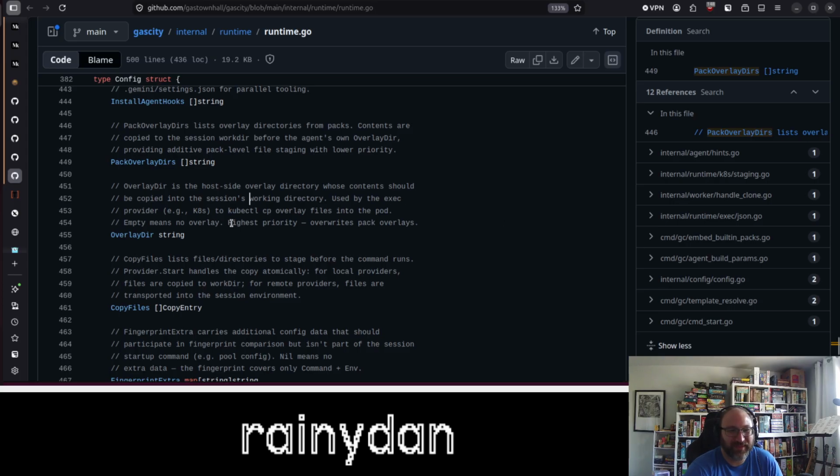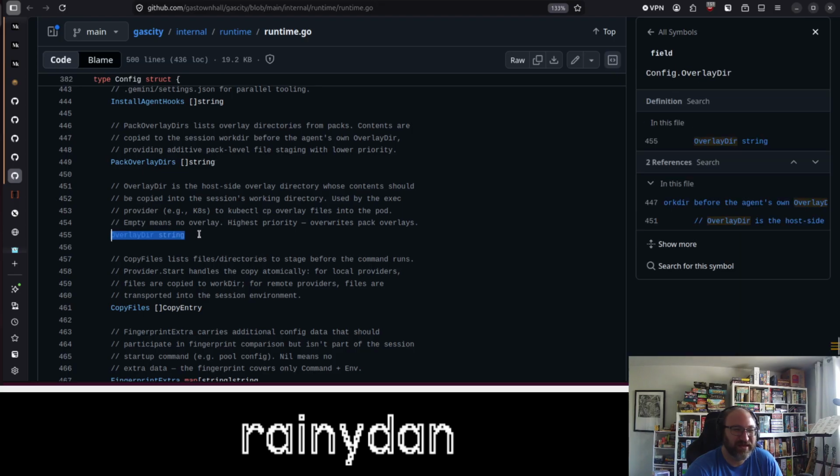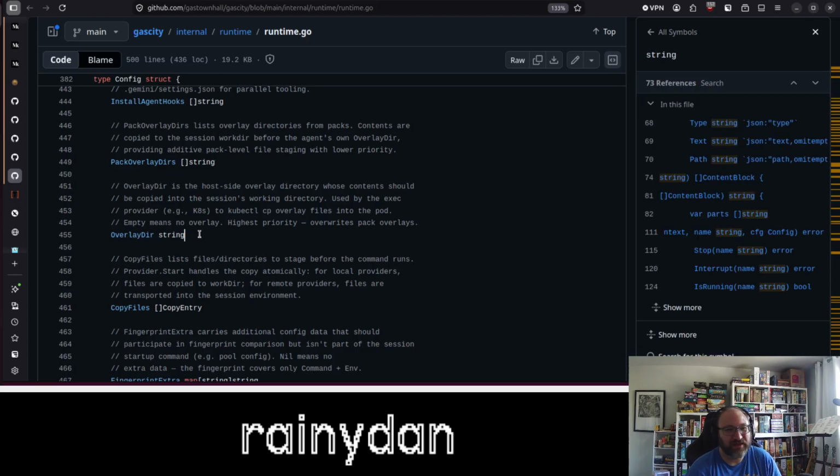There's a priority written in here, but this is a weird way to write such a priority. We're reading that there is a list of overlay dirs here, and then there's another one that is also supposed to overwrite all of those. One could imagine instead a list of overlay dirs constructed by an outside process that was ordered, so that the highest priority one would definitely win and the later ones would fill in the gaps, or the other way around, that the lowest priority ones go first and get overwritten by all of the ones of higher priority until the highest priority one overwrites all the ones that have come before.